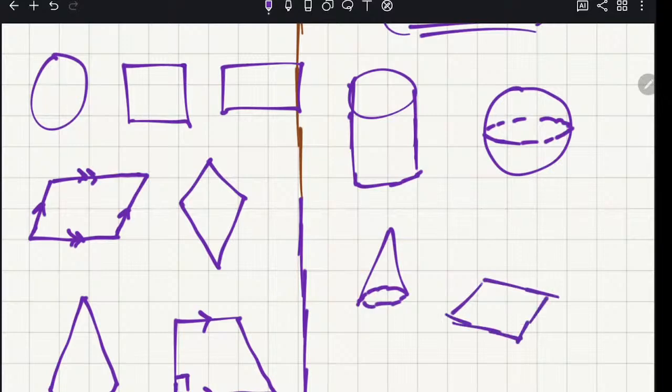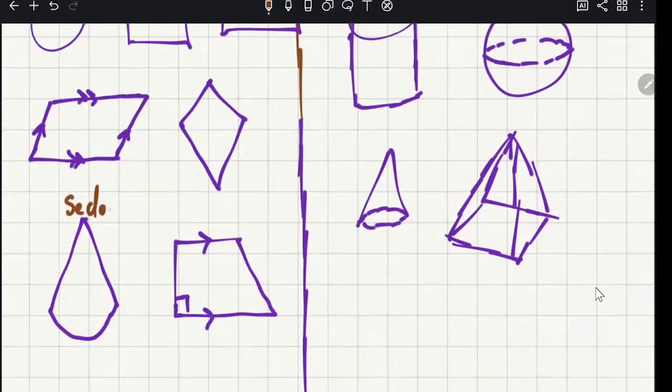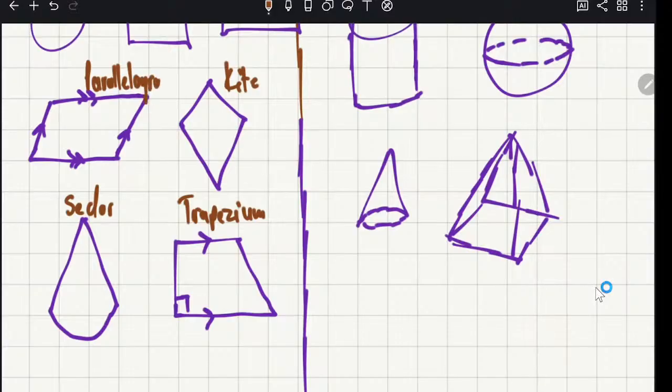Let me put them nicely. Draw it. We have our pyramid. So we have our cylinder, we have our pyramid, whatever. So we know that this was a sector. This was the trapezium. This was the kite. This was the parallelogram, etc., etc. And here was the cone. This was the pyramid. And there are some tricky questions to do with cone and pyramid that I want to do. I want to do a lot of questions.